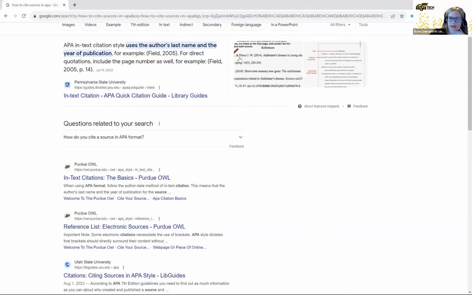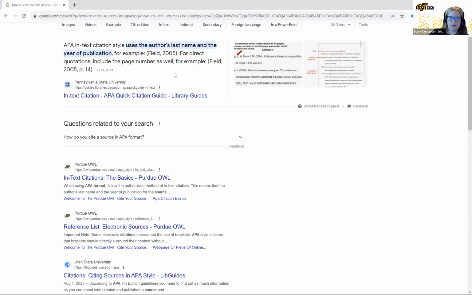Okay, so again, it goes just by the author's last name and the year of publication. The only thing that may be different is if you do a direct quote, you have to include the page number also. And then otherwise, it's just a matter of how many authors are listed.